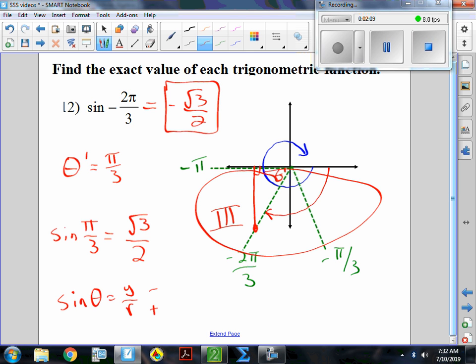If you need help double checking, or coming up with where the square root of 3 over 2 came from, take a 30, 60, 90 triangle and draw it so it matches the quadrant angle there. So pi over 3, we had a 30 degree, a 60 degree, and then the 90. And so for a 30, 60, 90, the side across or opposite the 30 is a 1. The ratio then says that the side opposite the 60 degrees is root 3, and Pythagorean theorem tells us the hypotenuse is 2. So from the 60-degree angle, the opposite over the hypotenuse is square root of 3 over 2.